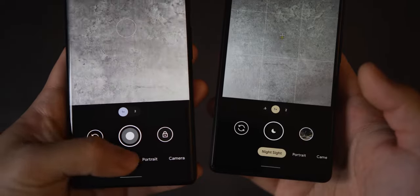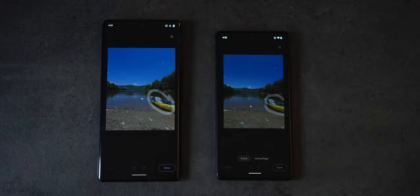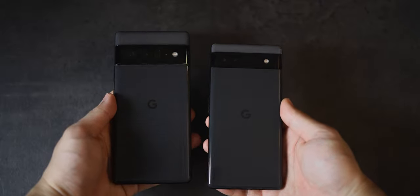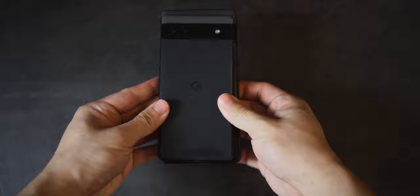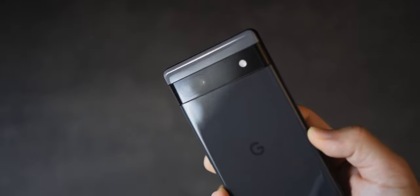After reviewing all of the images, I'm really impressed with the image quality. Maybe my initial expectations were too low, but I'm happy to see that you're not sacrificing too much compared to the Pixel 6 Pro. Unfortunately, you don't get some Pixel 6 Pro camera modes like action pan and long exposure. However, Magic Eraser is still available and works just as well on both devices. Cameras aside, using the Pixel 6a over this past week has been a joy. The size is much more compact compared to the Pixel 6 Pro and it's easily a one-handed device. The back is plastic, but it feels more solid than the glass of the Pixel 6 Pro — it actually feels more premium. The Pixel 6 Pro has a hollow feeling which makes it feel cheaper.